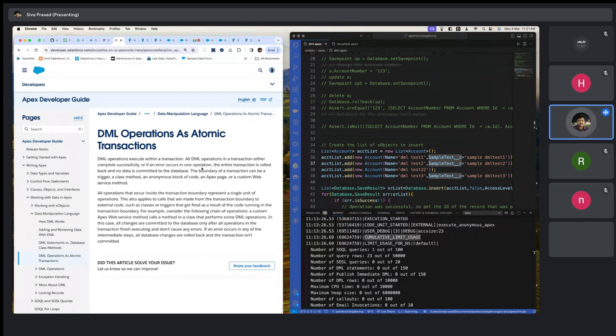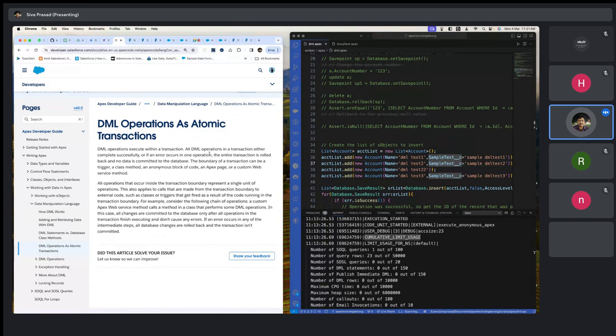In all these scenarios, Salesforce will apply the atomic transaction. Behind the scenes, Salesforce makes a mechanism called the atomic transaction. I already told you, it's a single unit of operations.